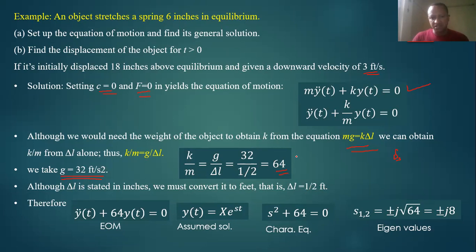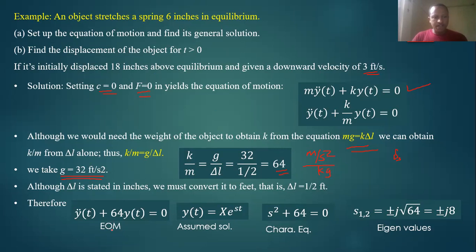We can consider the unit meter per second square over meter. Actually this is in inches. Anyway, just to remind, mass is in kilogram, so this will be in meters per kilogram second square.